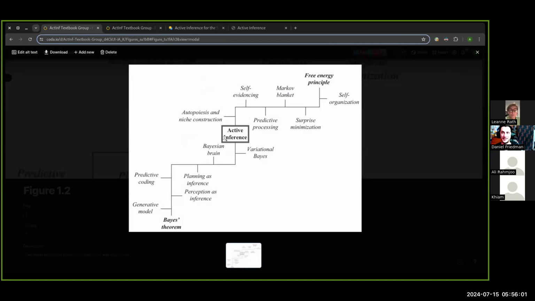Yeah. So there are a lot of ways to talk about the low and the high road. Does anyone else have any other thought on low or high? A textbook scale point to make is this sets up chapters 2 and 3. Chapter 2 is going to take us from the low road to active inference. Chapter 3 is going to take us from the high road to active inference. And then chapter 4 is the big one: here you are, here's the active inference generative model. This is what you write in ActInf. This is what you write on the napkin. This is what you're sketching in the diagram.